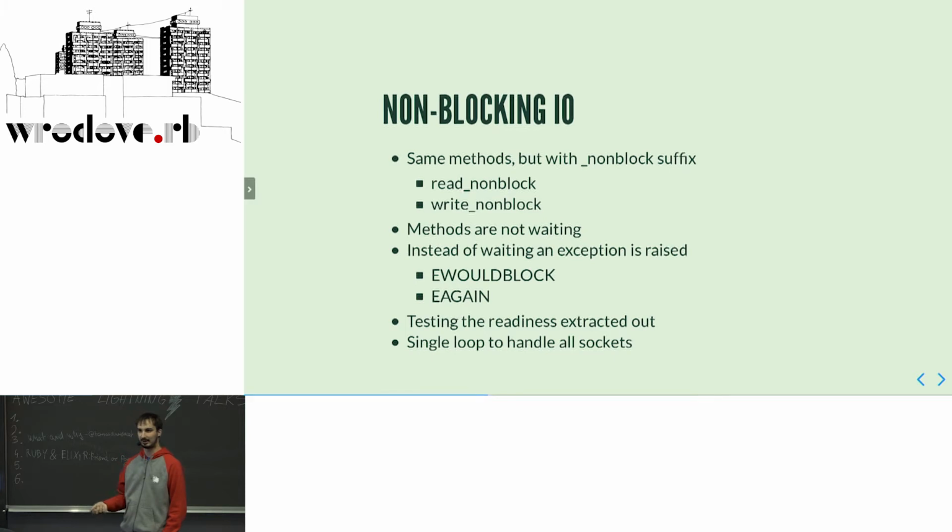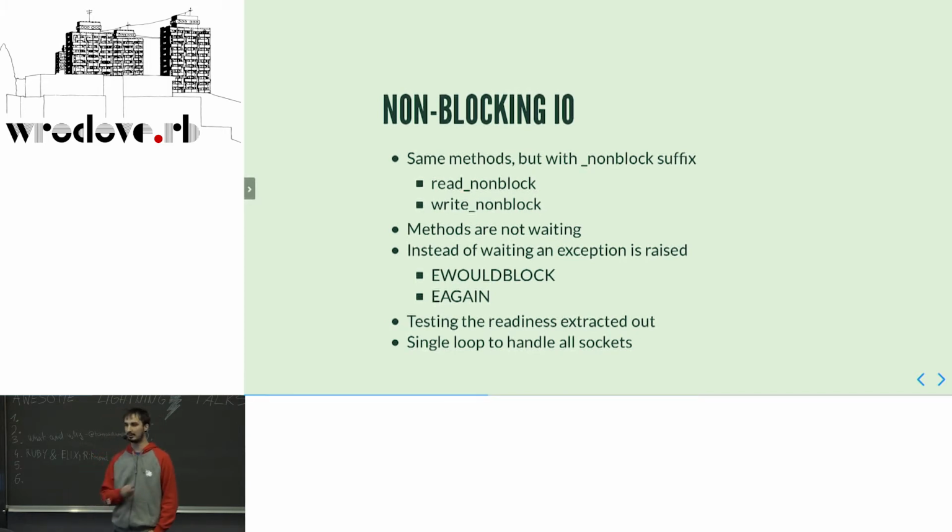So there is a solution for that called non-blocking I/O. You have the same methods with a non-block prefix. Methods aren't waiting if the buffer is full when writing or empty when reading. It just throws you an EWOULDBLOCK or EAGAIN error depending on the context. And the testing of readiness is extracted out to a separate method or system call.